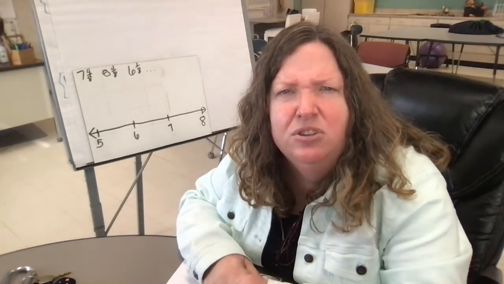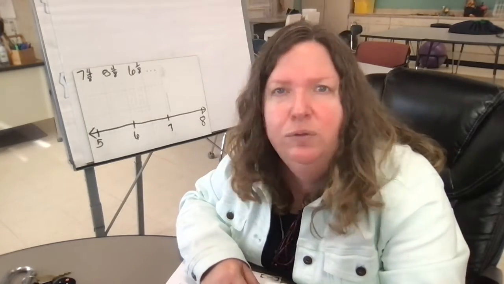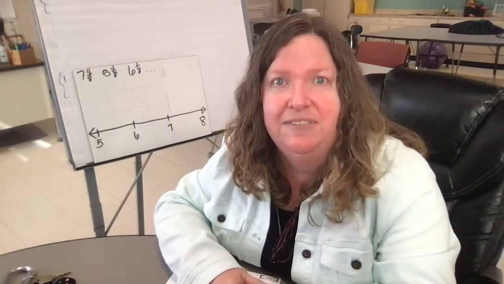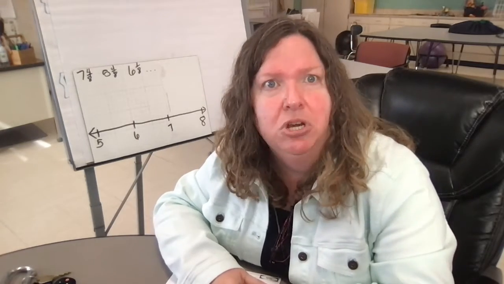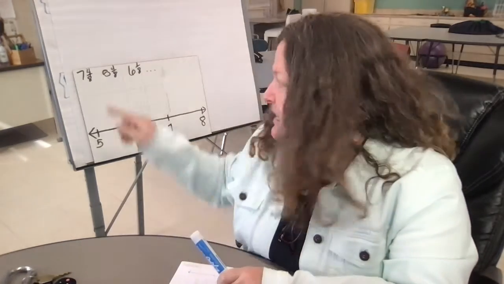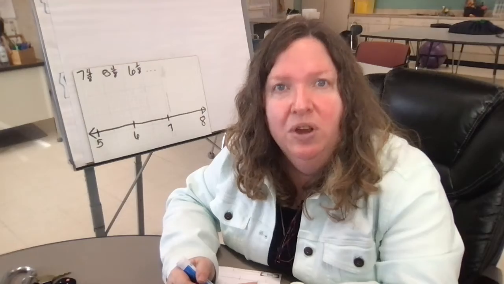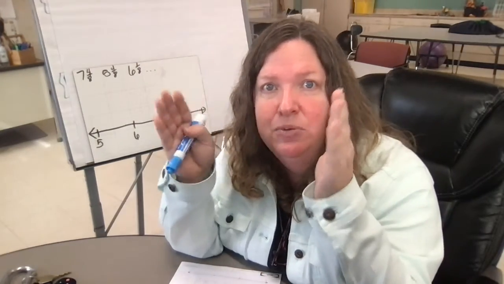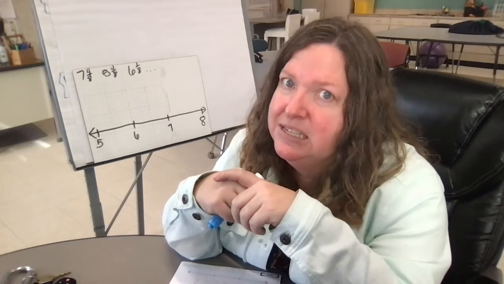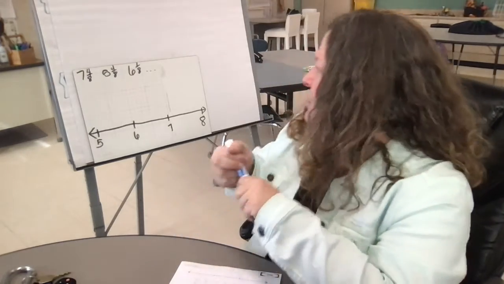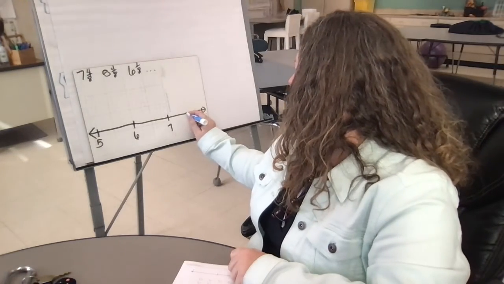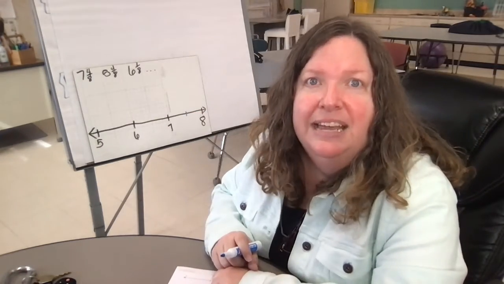Now, if you're looking at it and you're a little bothered, you're like, wait a minute, I already know 4/8 is a half. Can I just plot it at 7.5? The answer is sure, absolutely, go ahead. But if we see our data has eighths in it, we're going to have to divide the spaces in between the whole numbers to show eighths, because not all of them will be as easy to plot as 1/2. So 7 4/8, we know that's easy to plot, right in the middle, and that's a half.